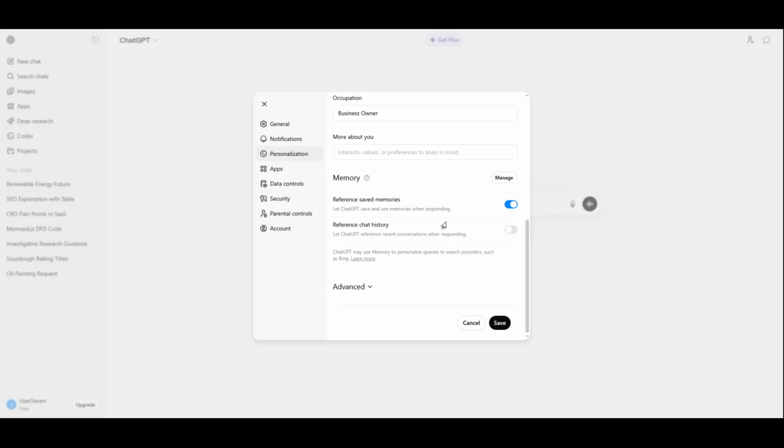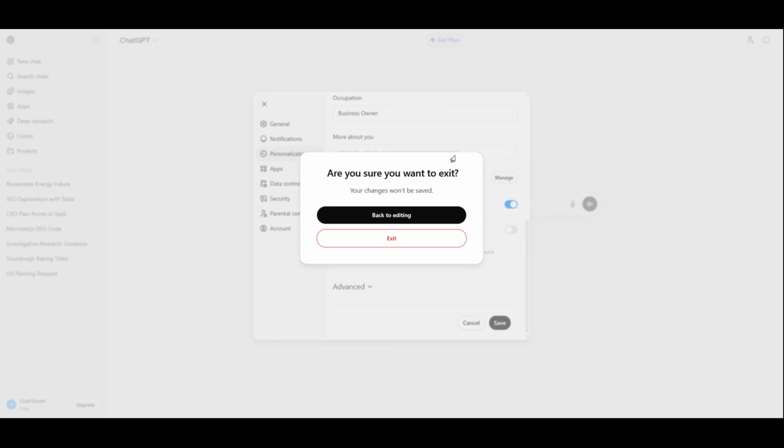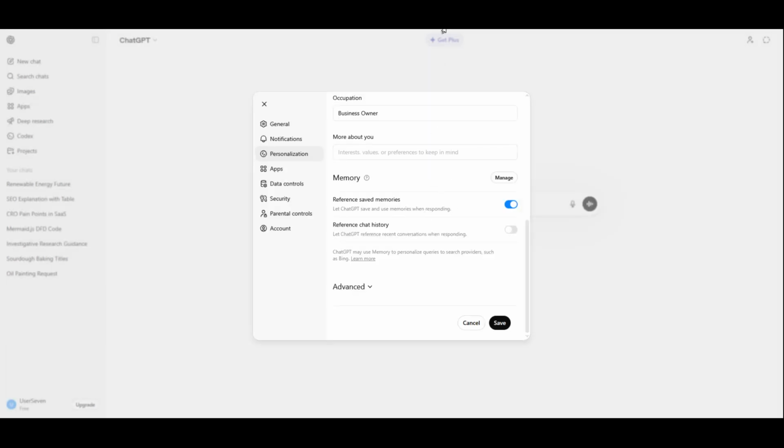Now for the third layer, which is one of the smartest ways to improve results. Ask ChatGPT to help train itself. You can say, ask me 5 questions to help you write better custom instructions for me. This is a really effective trick because instead of guessing what to tell ChatGPT, you let it interview you. It can ask about your goals, your work style, your preferred tone, your biggest tasks, and how you like information delivered. Then you can use those answers to refine your custom instructions and make the assistant even better.